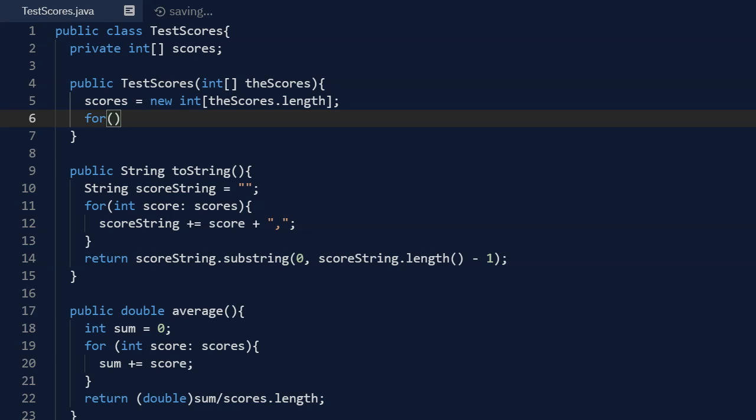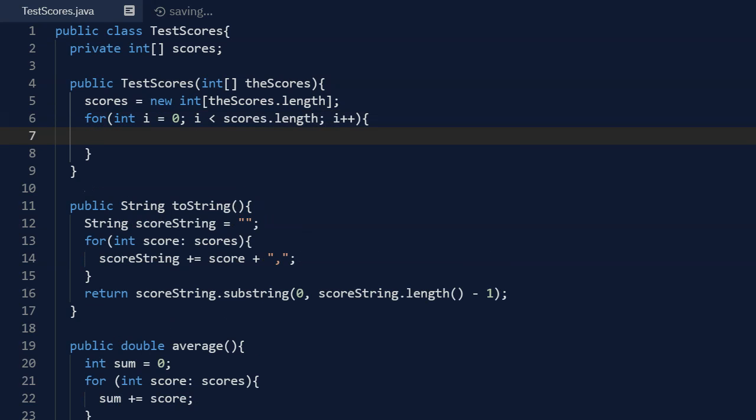Since we are modifying the values in our array, we need to use a regular for loop to do that task. Then in the for loop body, we simply copy the value in slot i of the parameter into slot i of the new array.